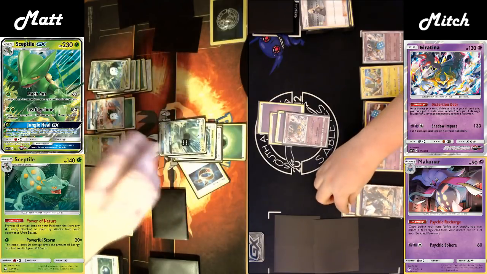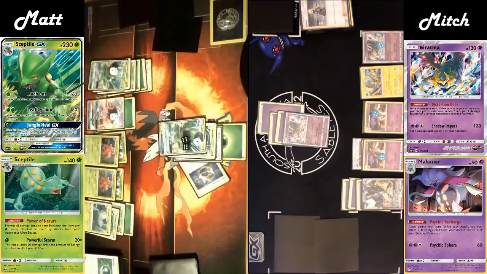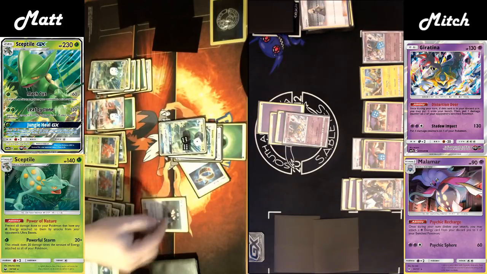6 and 1. Draw. Okay. Let's knock that out. That's fine. We'll switch. Mm-hmm.